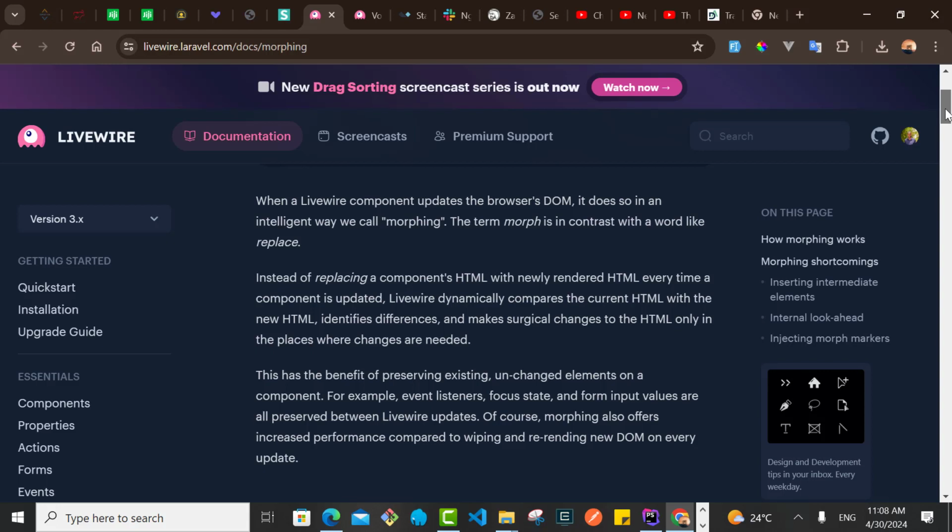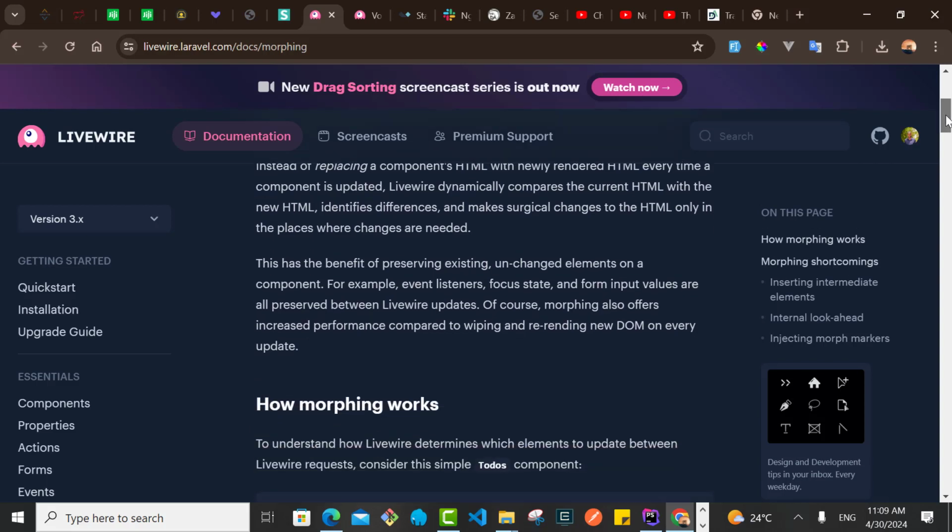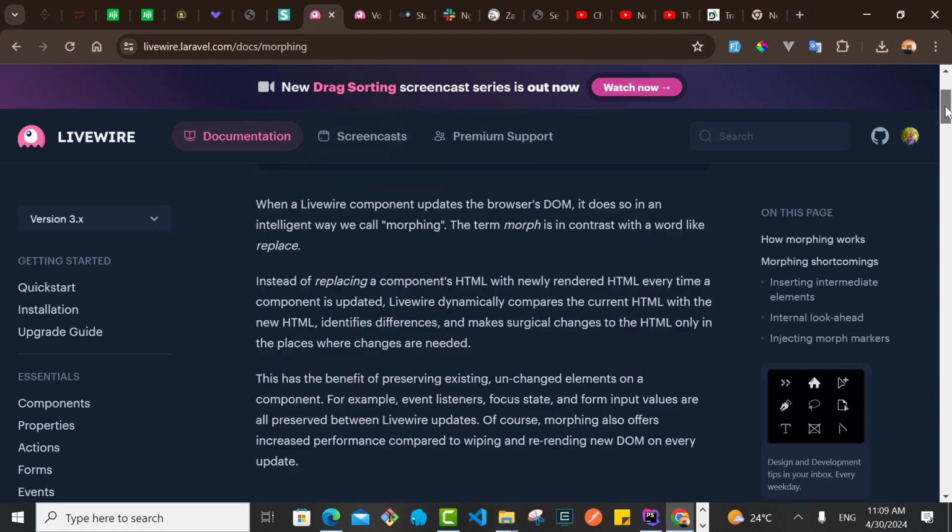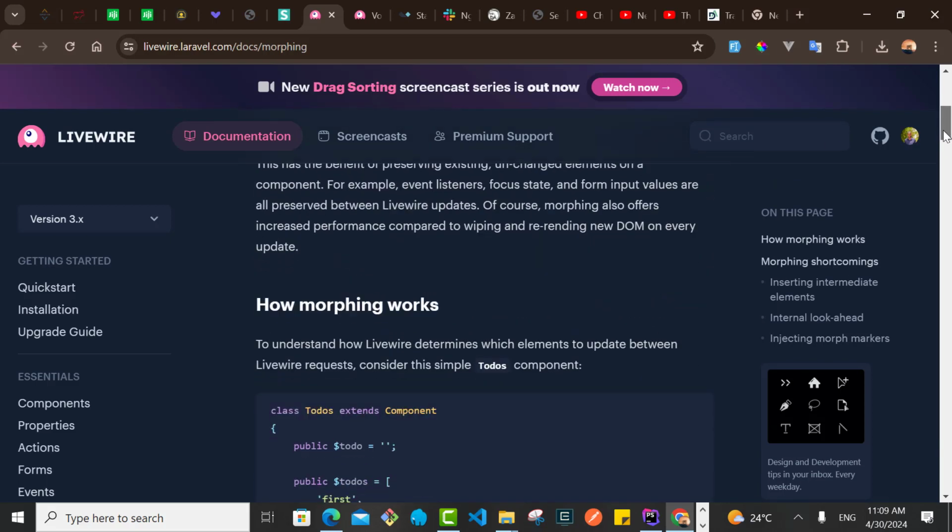It doesn't mean replacing. So normally when you work with a normal HTML page, when you refresh the page or when you make a change, you submit the changes via a form or a button, then the new UI that is formed replaces the whole UI that was there. But now, Livewire implements the changes using morphing, which is basically implementing surgical changes into the UI without necessarily replacing the whole UI. So if you go through the documentation, I'll just skip these notes here and take you to the example directly so that you can see.